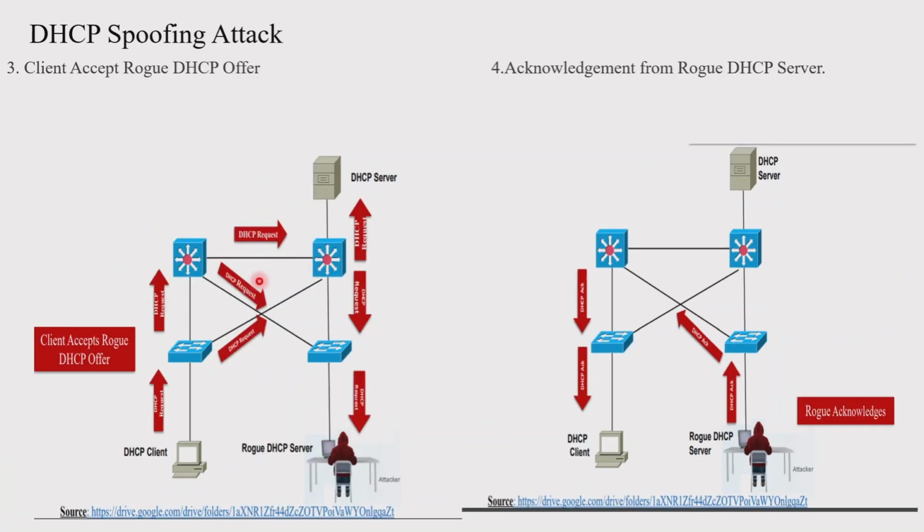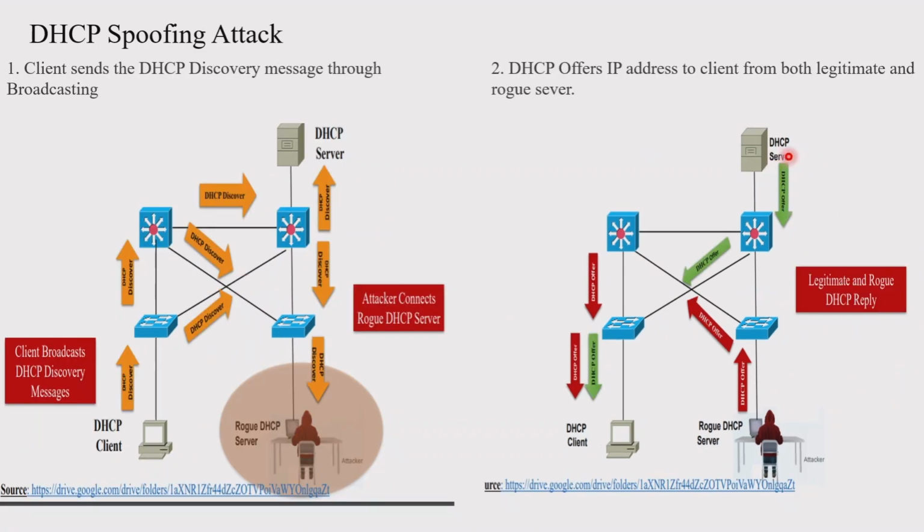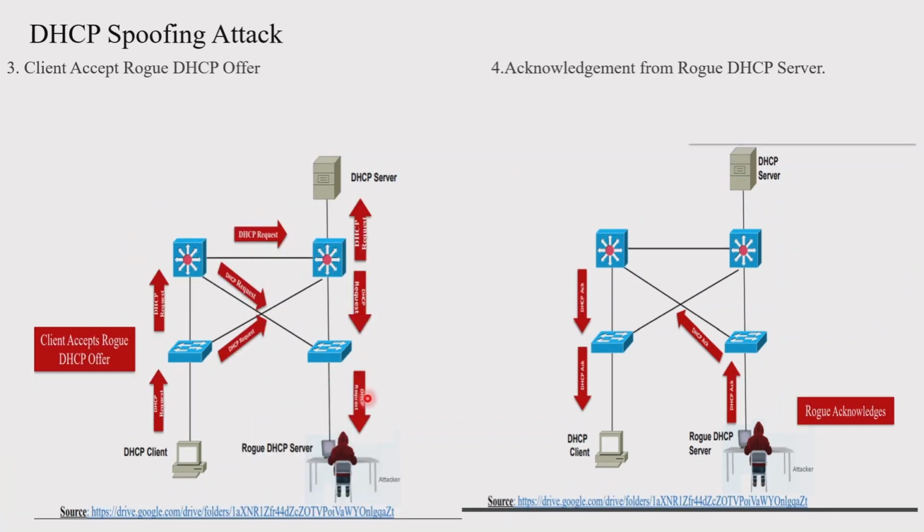In the next step, what is happening? If it gets the IP address from the legitimate DHCP server, that is fine, good. But if it gets the IP from the rogue DHCP server, then what will happen? It cannot connect to the internet, because the rogue server is going to provide a fake IP address which will not be useful to communicate with the internet. Consider this scenario, and you will get denial of service, right? So this is what we can see in a DHCP attack. So how do we mitigate this attack?